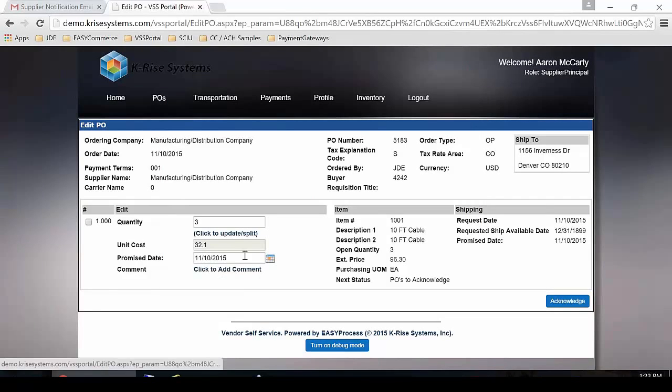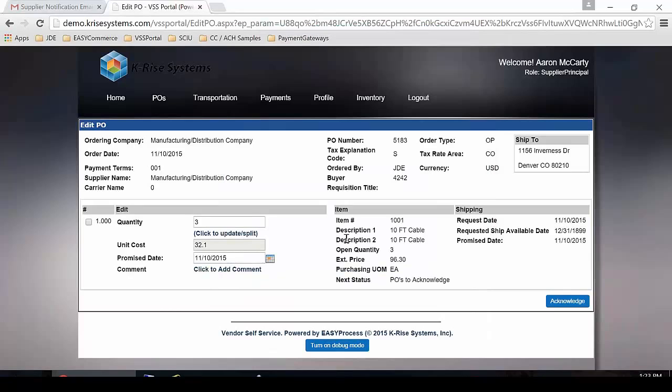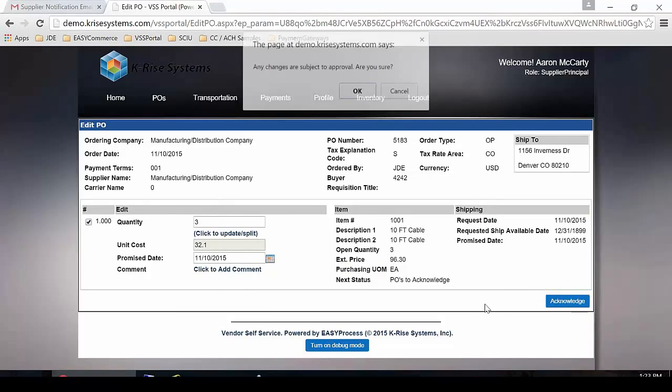And then you can also change the promise date to a later date or an earlier date, and then you can also add comments. So the comments do go into JD Edwards as media object attachments. Yeah, line item and header level comments, right? Yeah. So you can actually view this in JD Edwards as well. But for now, for this example, we're just going to quickly check that line and hit acknowledge.